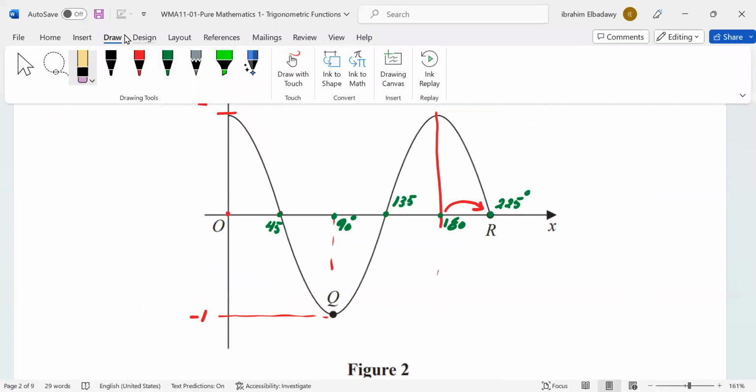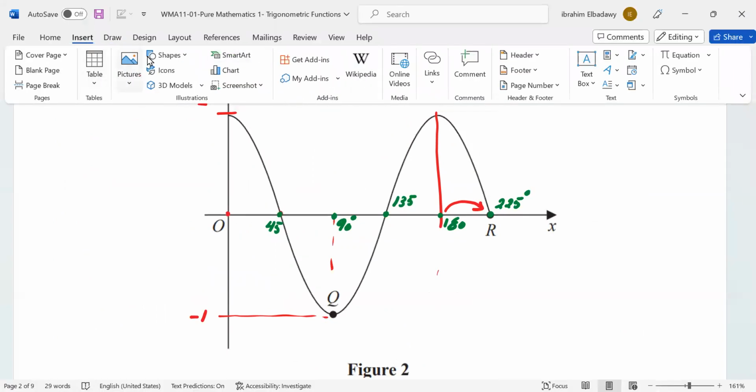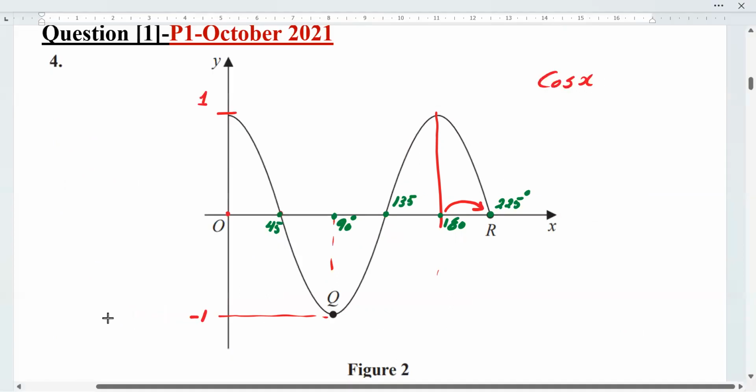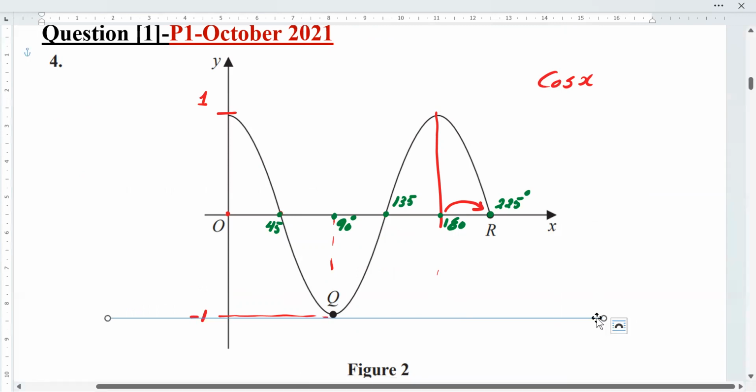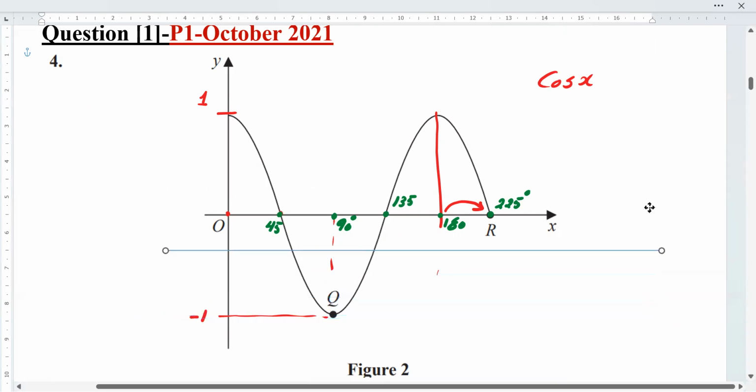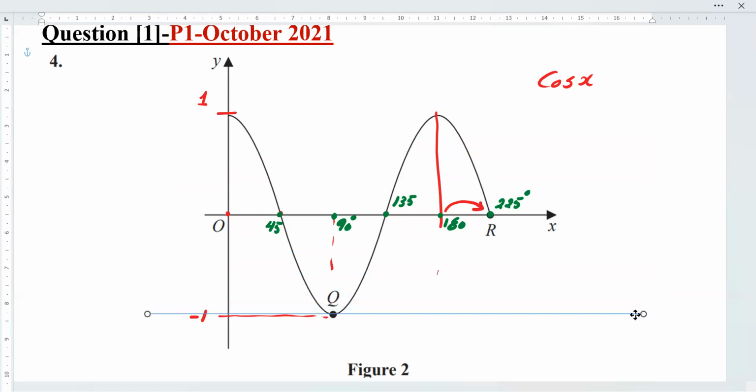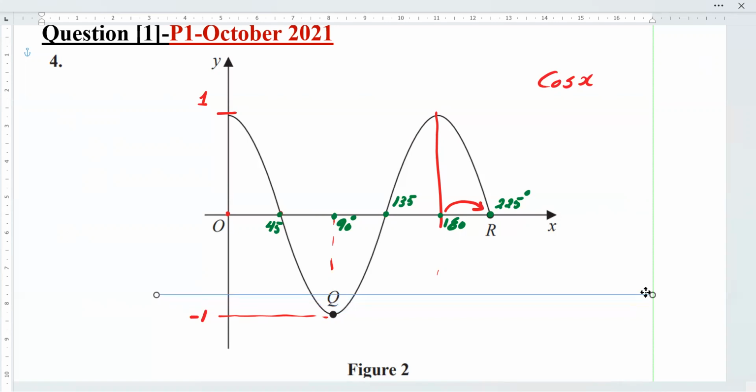Okay, let us draw any straight line. Insert a straight line here. This straight line should be a horizontal line. Why? Because p is constant, so it will be a horizontal line. Here is the curve of cosine 2x. This horizontal line, at this point for example, intersects at just one point. But what if I go up like that? It will intersect at 2 points, 2 points, and so on.